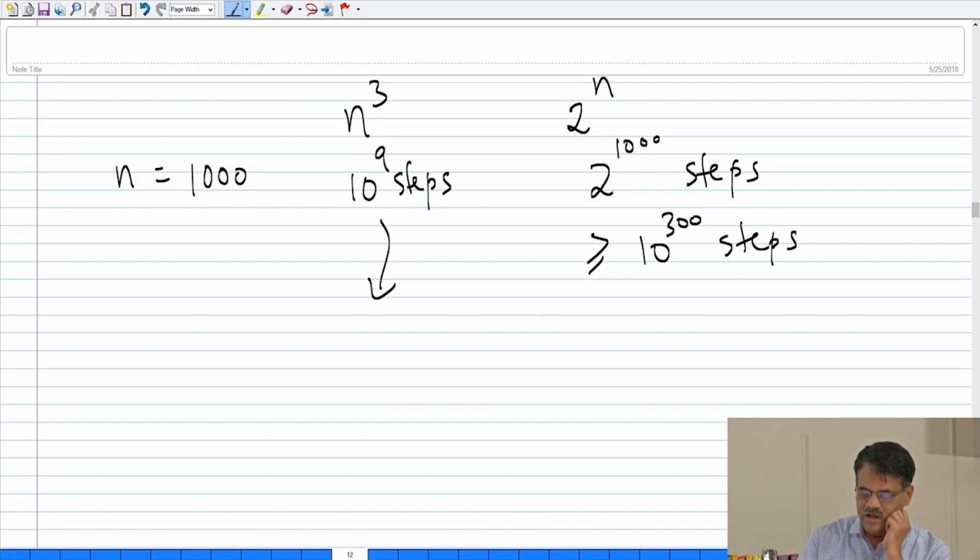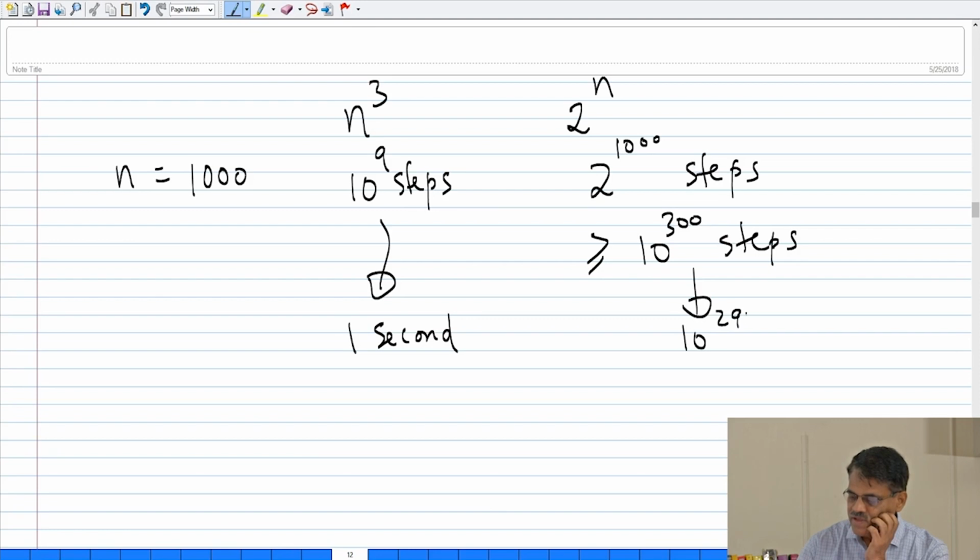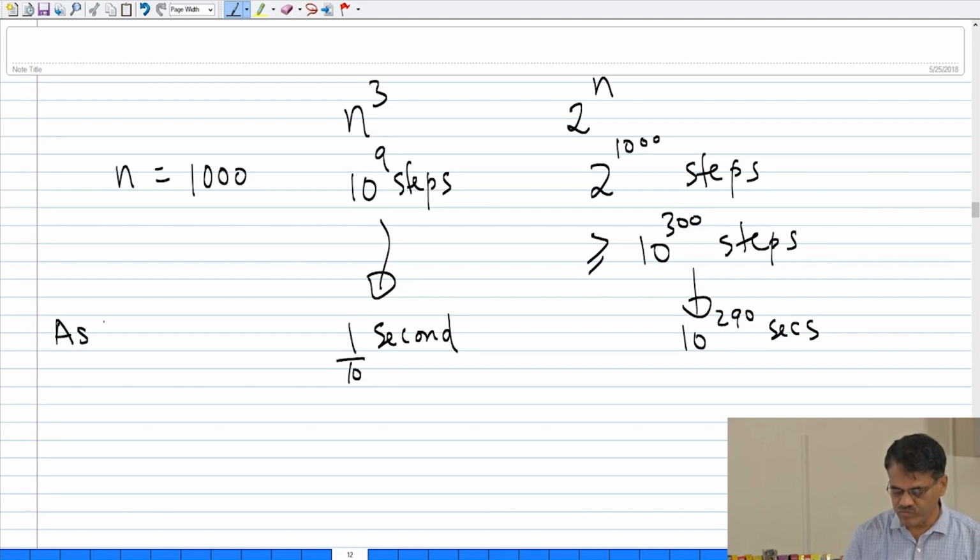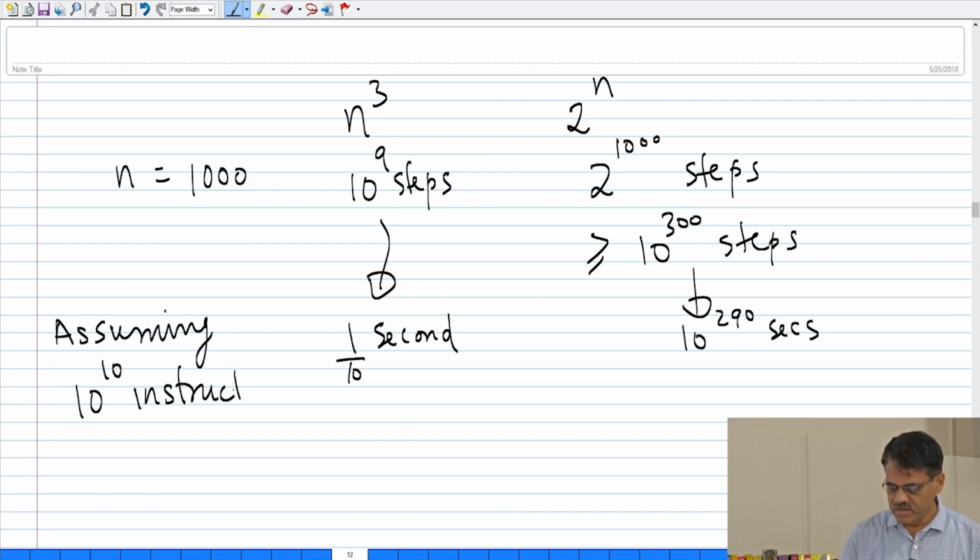So this algorithm will take 1 second for me, and this algorithm will take how many seconds? 10 power 291, or roughly 10 power 290 seconds, right. You just divide this by 10 power 10, so assuming 10 power 10 instructions per second.